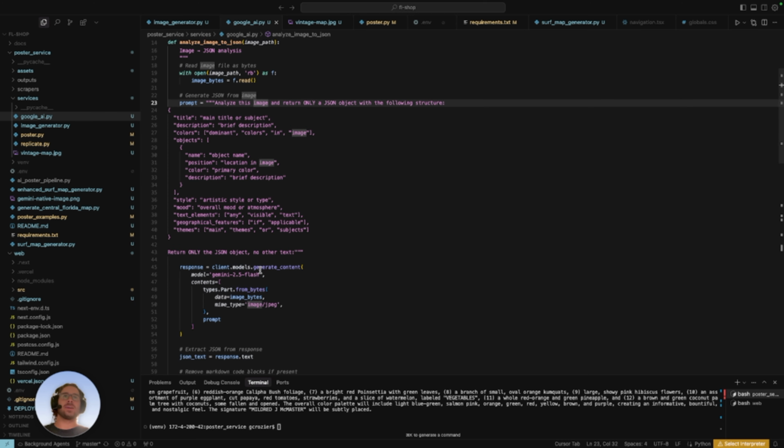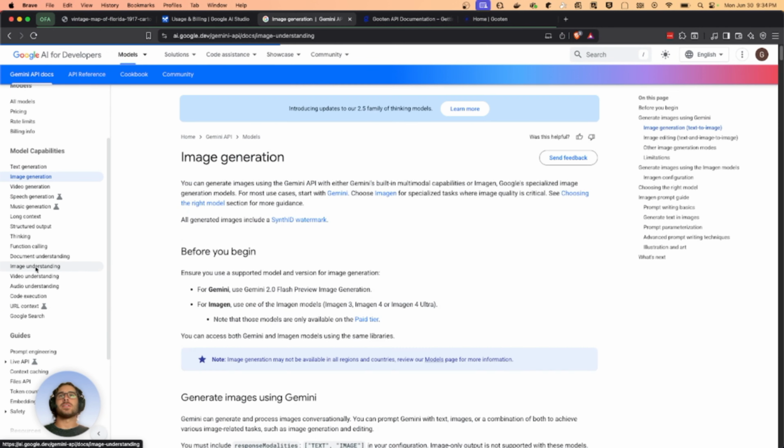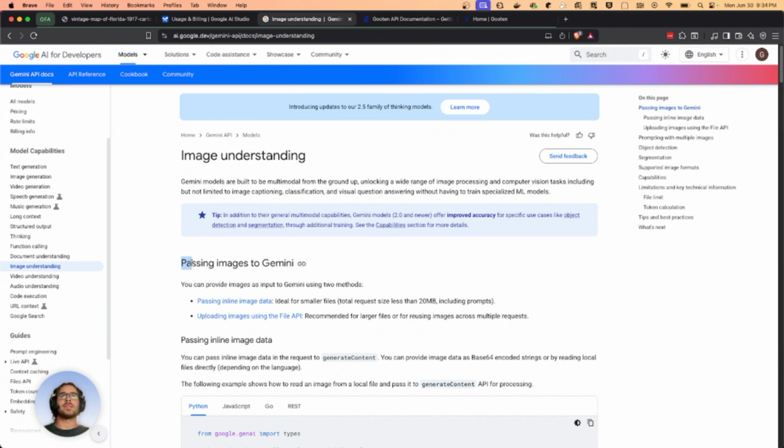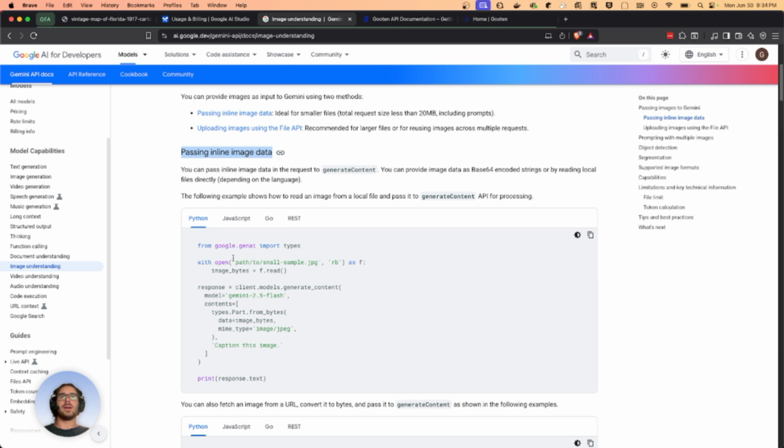So then when I go back to the docs over here, we do image understanding, which is what we're looking for, and then passing images to Gemini is exactly what we're looking for. Inline image data, exactly what we're looking for. So there's a little code byte right here, where you just import the types, you open that image, read the bytes, which is kind of what we just looked at over there, and then you're going to generate content from this model, the 2.5 flash, and then this Part from bytes, get the image bytes of this image that we just read right here, say that it's a JPEG, and then this is your prompt, so you can give your image with the prompt, kind of similar to how we did in Gemini.